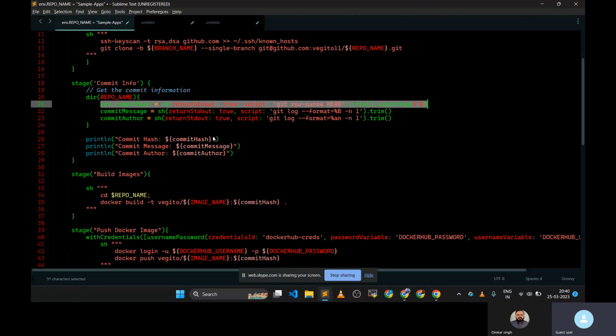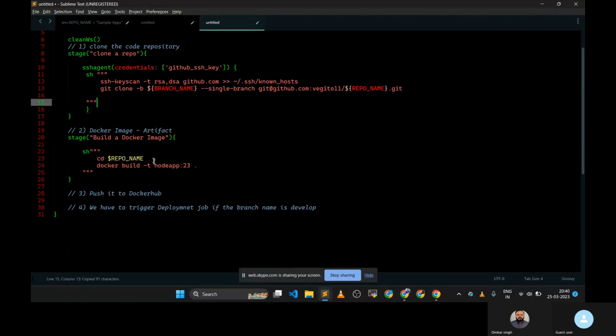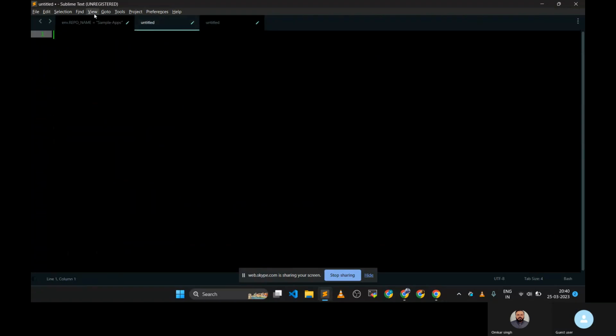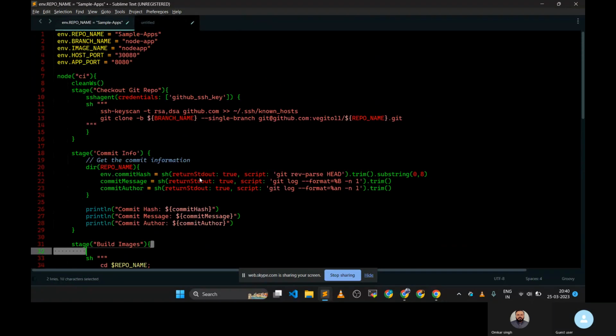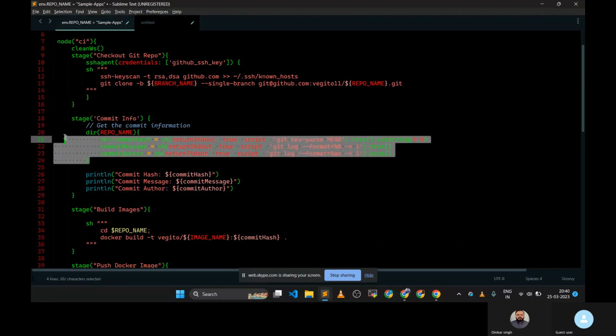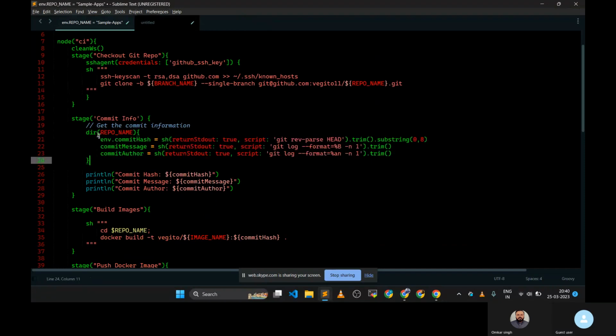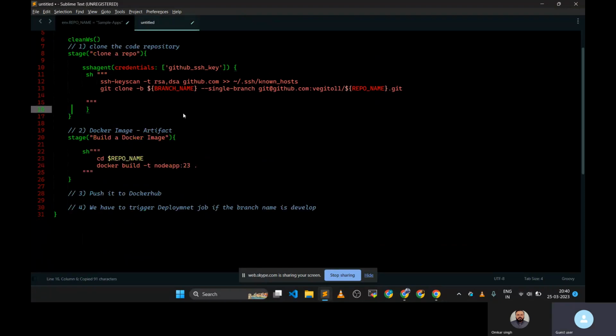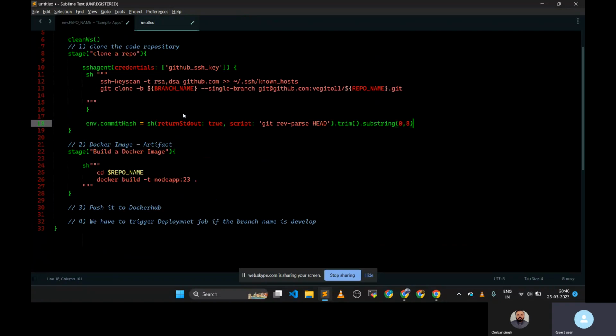Let's copy this. But that should be an environment variable. So for this, we have to do cd repo name.